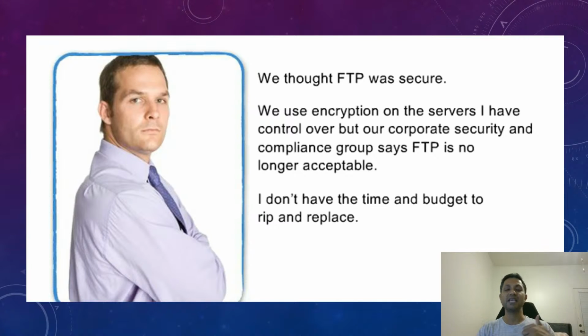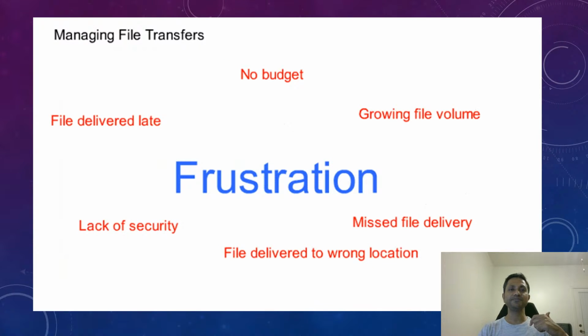So that's another challenge, right? These are some of the typical frustrations that we encounter in our day-to-day projects, where the customer doesn't have a proper budget, the file has been delivered late, the volume of the file size is increasing, there's a sense of lack of security, there are files which had never been delivered, there was no notification, the file was delivered to the wrong location, and many more, right?